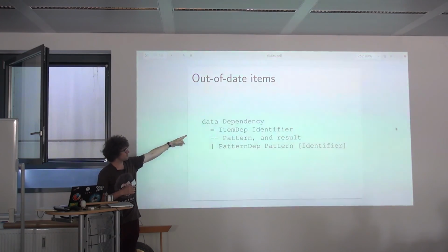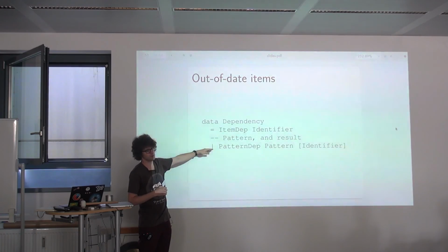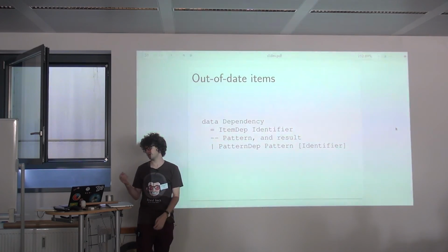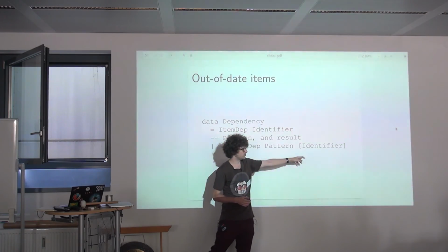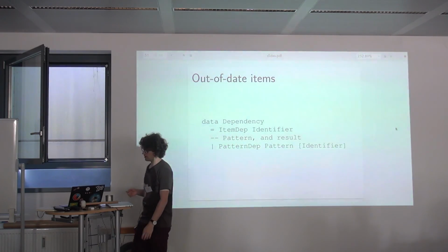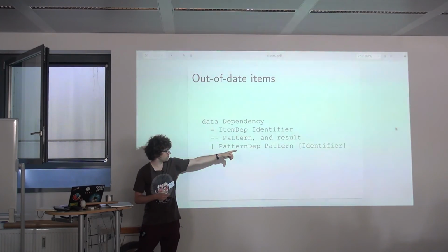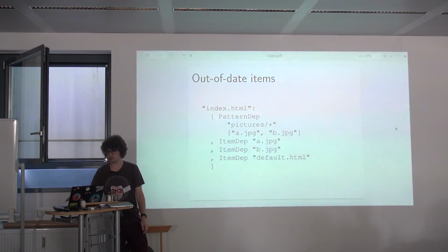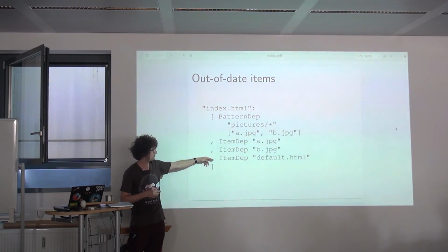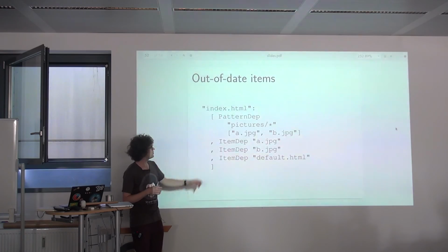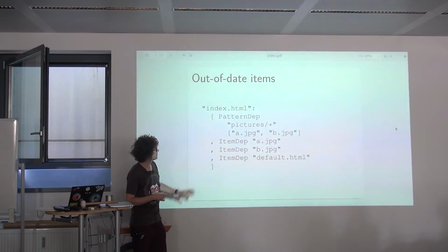So instead of just recording, when we're building index, all of our dependencies, we can also encode which patterns we depended on. Because we're using loadAll, we get the pattern as an argument. So we also record that here, serialize it to disk, and we also put in the result. So when we build index, we will store that we tried to load pictures/*, and in the identifier list, we will store the result. So actually, this is what you get when you build index.html the first time. You get these dependencies. So if any of them is out of date, we will do a rebuild. But we also get this thing. And when we do a rebuild, we load this whole list. And we get this constructor.